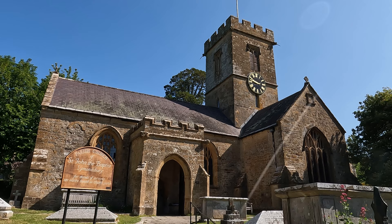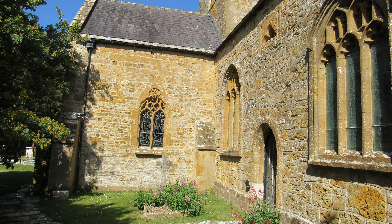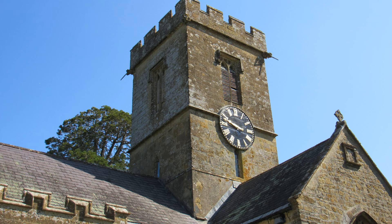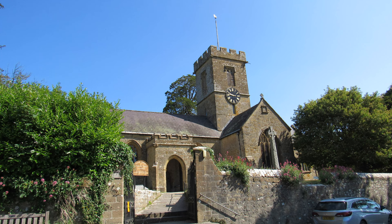The present building originates from the 14th century, although there was an earlier church on the site. It's cruciform in design — the nave is from the 14th century, the porch from the 15th century, and the chancel the 17th century. It's also got a north and south transept, a vestry and a central tower. I think it's got six bells and the belfry is reached from the outside by some narrow steps. It had a big restoration in the 1920s.